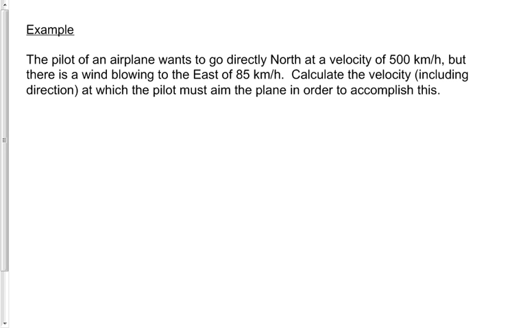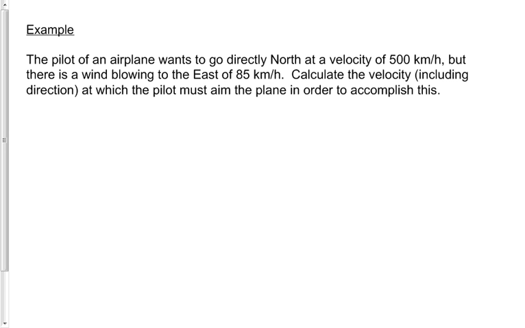But if we had to figure that out, if we had to calculate that, if we couldn't see where we were going, how would we figure out exactly where to aim? The pilot wants to go directly north. Is that a solid line vector or a dotted line vector? This is probably the hardest one yet we've had. Solid or dotted line, Jeremy? It's a dotted line, yeah.